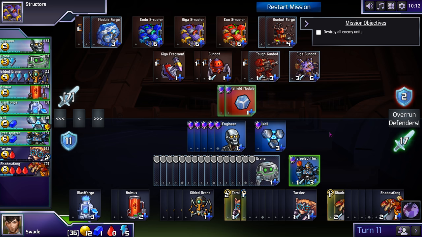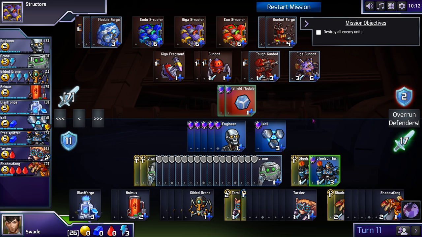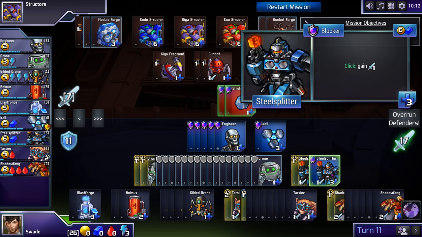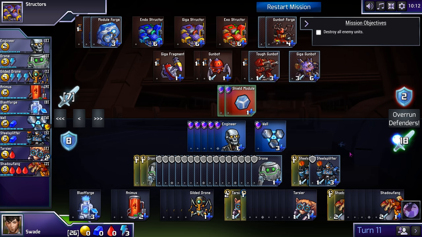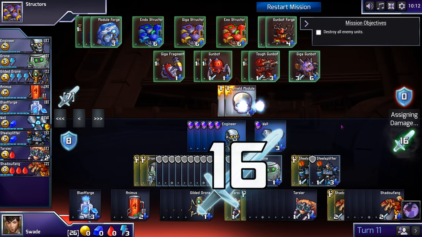Still want to build a couple of drones that will leave us enough to build a steel spitter too, so we'll do that. Now, steel spitters are a unit that you have to click on to put up their attack, because if you don't, then they count as a defensive unit that you can block with, which is, you know, sometimes relevant in the strategy of the fight.